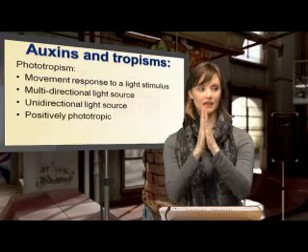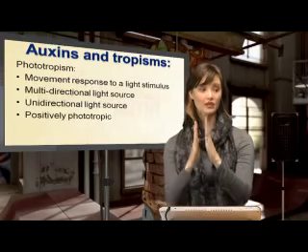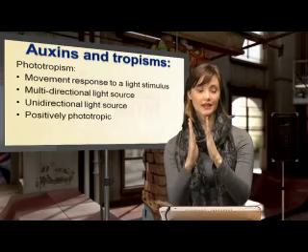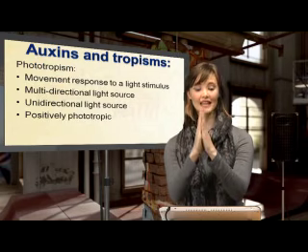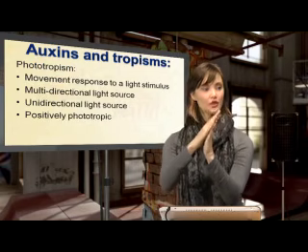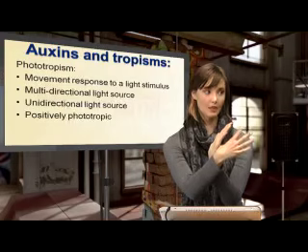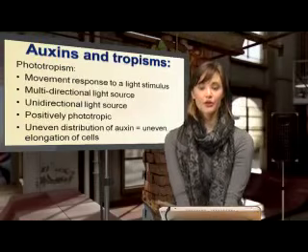And that's why, so this is my light side, this is my dark side. This side has more auxin in it, so the cells on this side are going to elongate more. And as they elongate and grow, they're going to push these ones over because they're not growing equally. Okay, understand? Right, we call that positively phototropic.